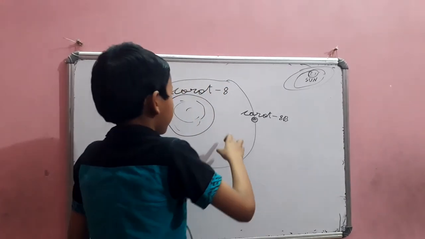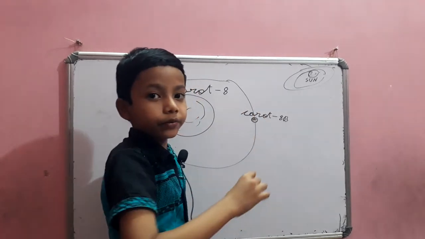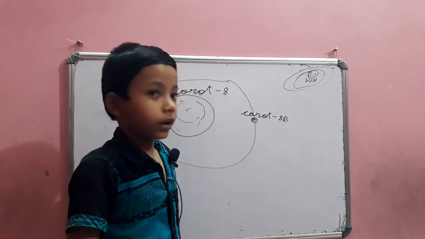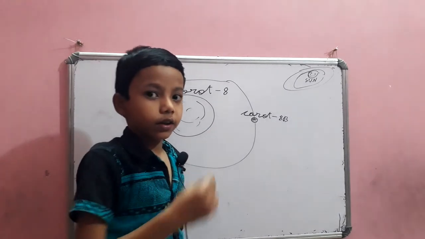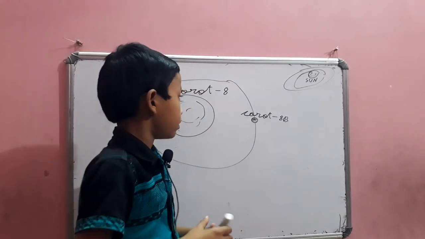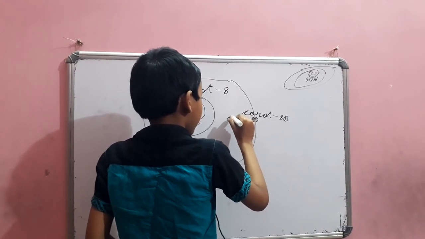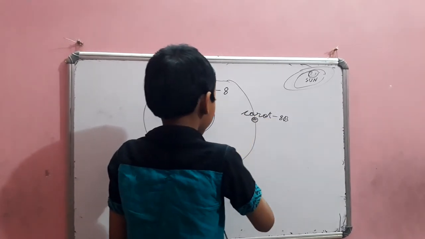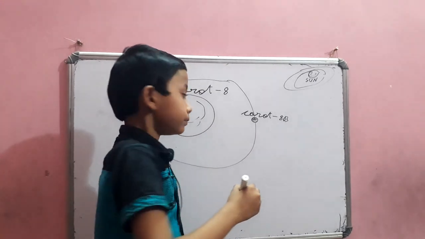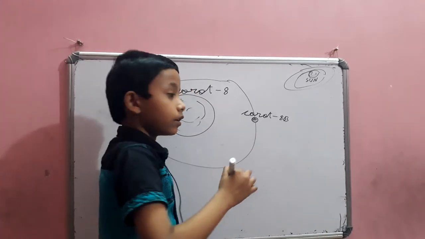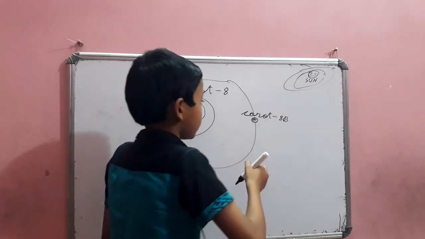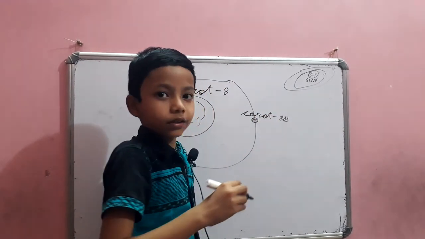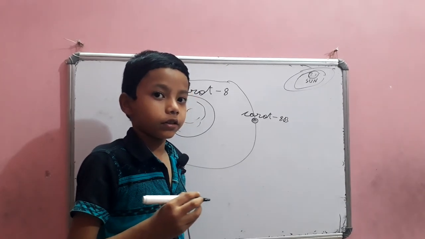And yeah, Corot-8 is new to Corot-8 B. And also Corot-8 B is not habitable or evitable when plants grow on it. It's just a red, dusty planet, just like Mars. Right? But it's not. It's also a gas giant and a planet. And Mars is just a planet because it has red sand. Red, dusty sand. And Corot-8 B has red, dusty sand that has many particles like Mars.